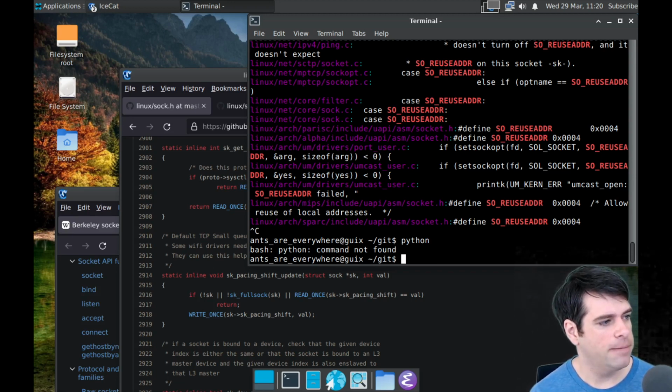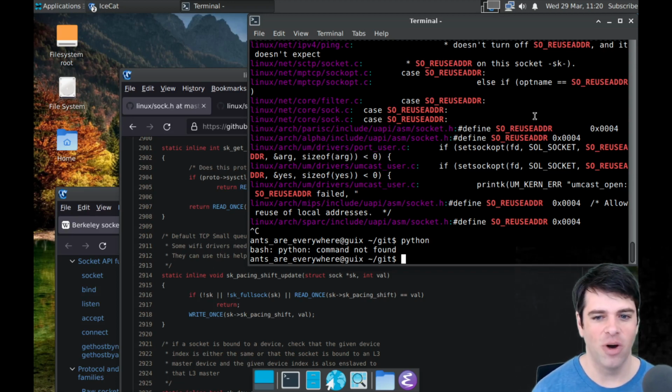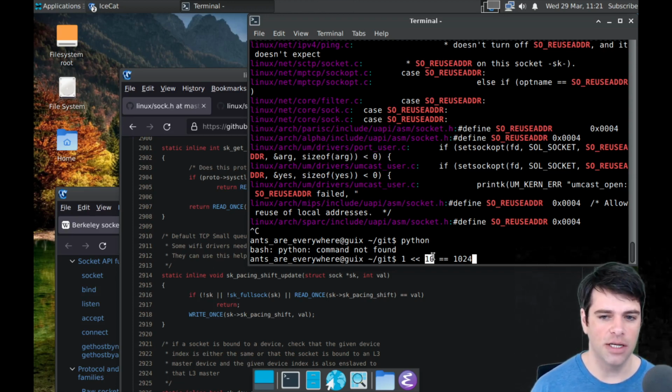Am I confusing it again? Okay, wait. So in Python, at least, 1 left shift 10 is 1024. So I think what you originally said was 1 second to the negative 10, which is right.